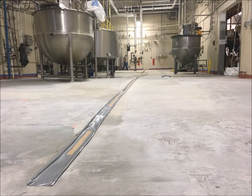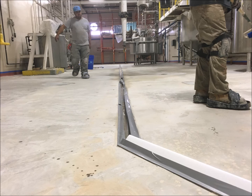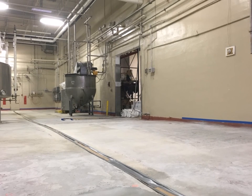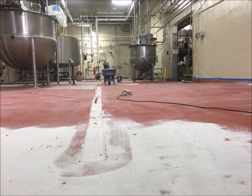The final phase of this project was the installation of the new seamless flooring system with integral cove base. First, the entire area was mechanically abraded to create the proper profile for the material to make a secure bond to the concrete. Then a 4-inch, 3-quarter inch radius cove was installed on all of the walls using a DuraFlex Polycrete WR urethane cement coving material. The flooring was another urethane cement product from DuraFlex, their Polycrete SLB system.